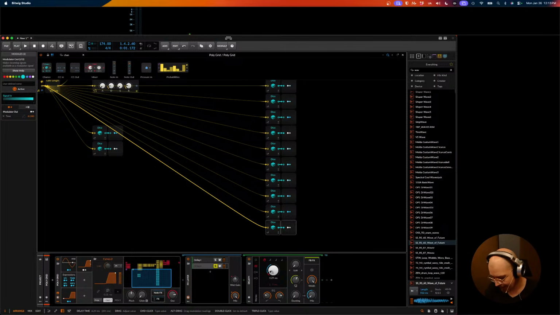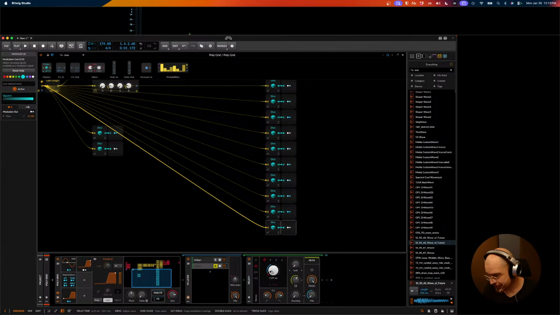Yeah, the waveform won't update in time, which is bullshit because I need to see what I'm doing. I have to see my waveform. If you're making electronic music, the waveform is your medium. So it's like painting blind.